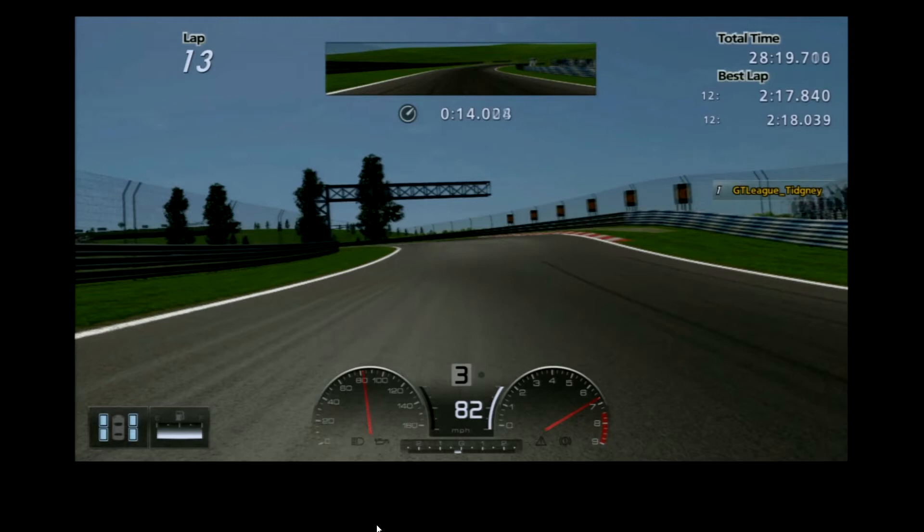Now we're on the next corner. This is flat out, but I've paused here because of this bump — you can see the height difference. It makes you unable to see the apex. If you're fully accelerating, which you should be, the car might oversteer, so be careful about track position. You will be changing gear on the corner to fourth — if it overstays, it'll be about 90 miles an hour; if not, 93 miles an hour. As you practice, gear changes will become second nature.